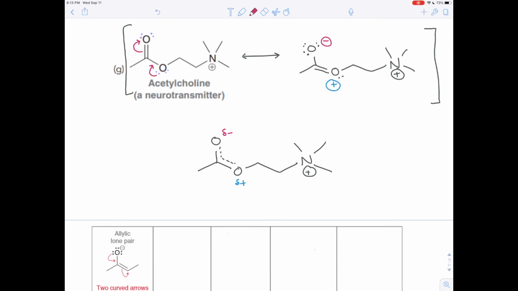And so you can see the significance of this. Remember, resonance has a meaning. The significance of it is that the more resonance you have, the more stable the molecule is, and also the more rigid it is. And you can see why in this drawing. First, it's more rigid because if you just looked at this molecule, you'd think this single bond could rotate. But now that you see the resonance structure, you see that there's part of a double bond there. There's part of a pi bond there. And so pi bonds can't rotate. And so that bond actually can't rotate. That makes the molecule more rigid.